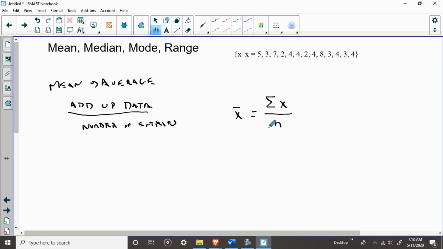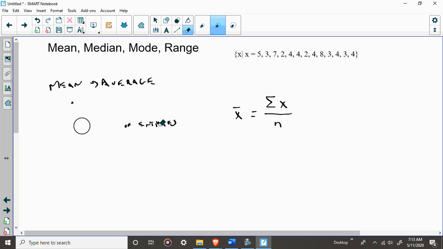I know you walk into this and it looks like something you would see in a cartoon, some crazy complex equation that you don't know about. There's nothing crazy about this. It means take the summation, add together everything in X, divide by N, which is the number of entries, and we call that number X bar. Again, if you know how to take an average, add them all together.